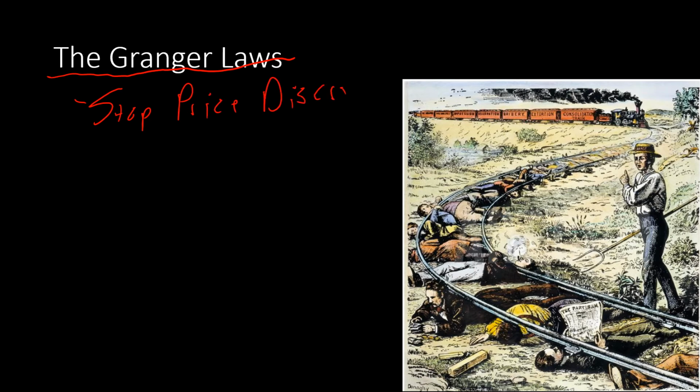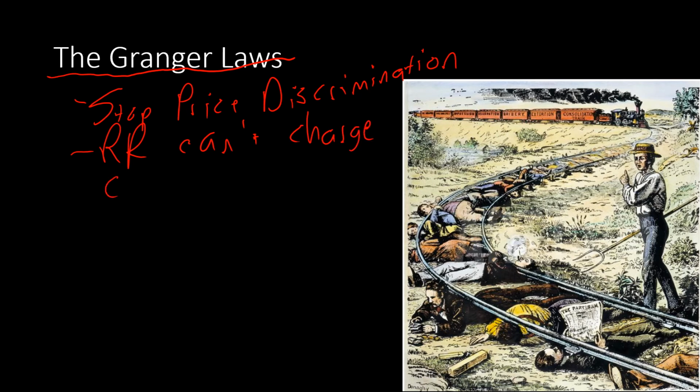And price discrimination is exactly what we've been talking about on the last slide. It's basically where farmers were being charged more by the railroads. And the reason, like we said, they were being charged more is they had no alternative. The farmers had to use the railroads. So the farmers take their case to the United States government, the government listens, makes this law, and it shows that farmers have power. It stops railroads from charging farmers crazy prices. So the railroad can no longer charge crazy prices. And like I said, this is a huge win for farmers across the United States.